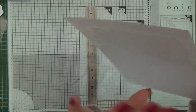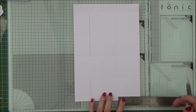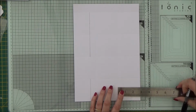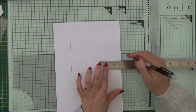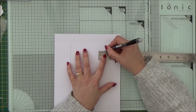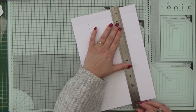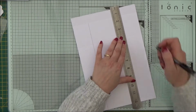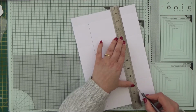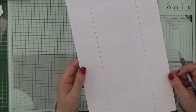Okay, so now you want to turn it around and do the same on the other side. So we'll measure across, let's go in the middle there, 3/4 of an inch, skip one, 3/4 of an inch, 3/4 of an inch. And this time we come down the first two, skip one, and do the bottom one. Okay, so you should have something that looks like that.